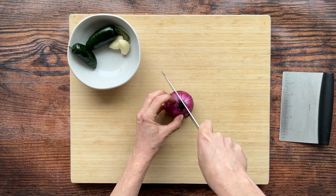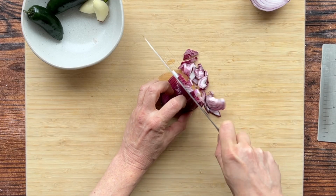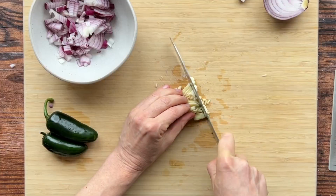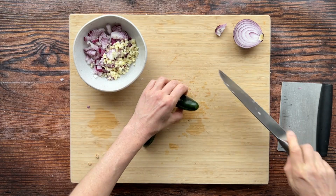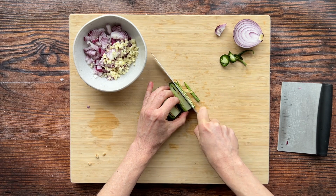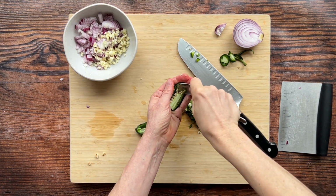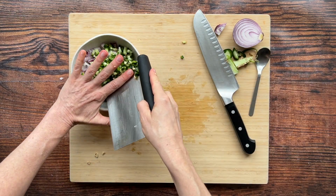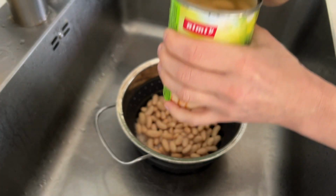First, we'll chop up half an onion. I'm using a red onion here just for some polyphenols this week. We'll also finely mince a few cloves of garlic and then mince up 2 jalapenos. I usually remove the seeds from one of the jalapenos and leave the seeds in the other one, but if you like it spicy, leave all the seeds in, or if you don't like it spicy, you can remove all the seeds. Next, we will drain and rinse 2 cans of white beans. I'm using lightly salted beans here. And finally, we will juice 2 limes.